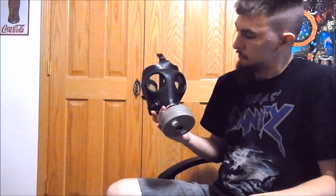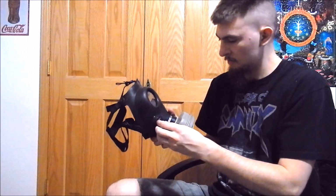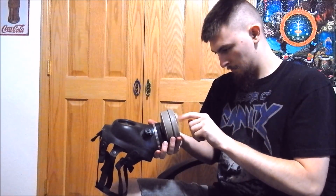Up next is the Model 4A1 Israeli civilian gas mask. I don't have the bag for it because it didn't come with a bag, but as you can see, I'm taking off the port on the side that can be used to drink through a canteen. This one is actually the first gas mask I got. I like it because it goes on quick. The straps are easy to adjust. But yet again, this one's a little small for me. I have a big head. What can I say? But it's pretty cool looking actually.